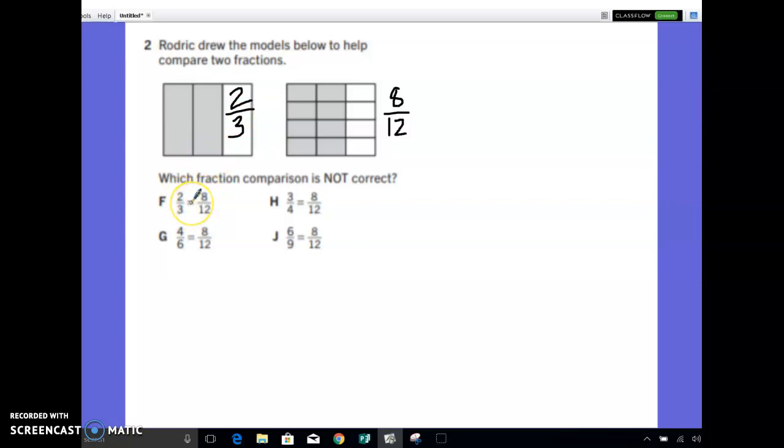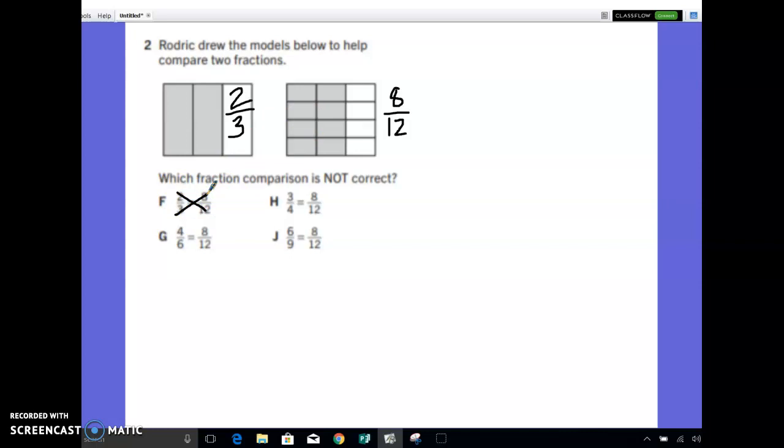I think sometimes people don't really think about that equal sign and how much it means. When we have that equal sign, it means whatever's over here has the same value as this over here. They may not look exactly the same, but they have the same value. Okay? Because if we do look here, these 2 columns here match up with these 2 columns here. So these 2 fractions, even though they are named something different, when we see the picture of them, they are equal. So this one is correct, so we don't want this one.